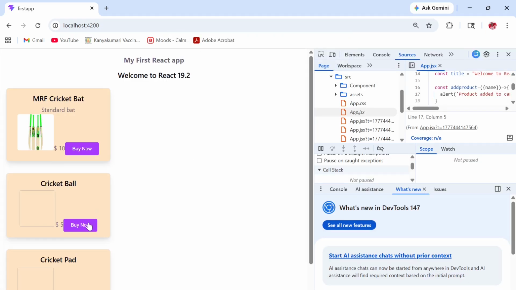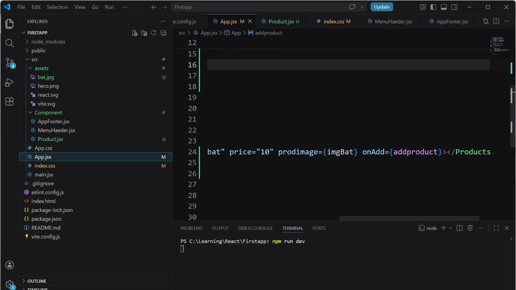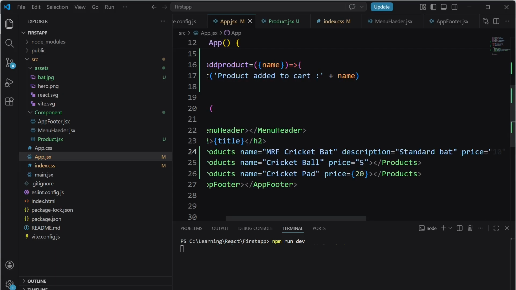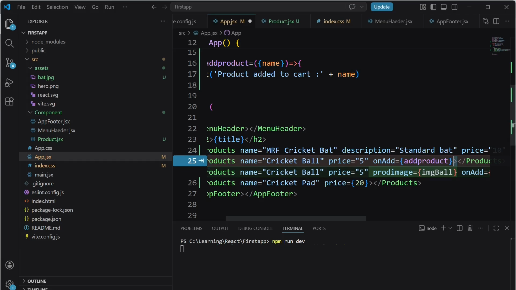The same way, if I click the next one, here it is not bound to anything. The reason is, in our parent component side, we have passed this function for the first product only. So let me pass the same thing for all tags.